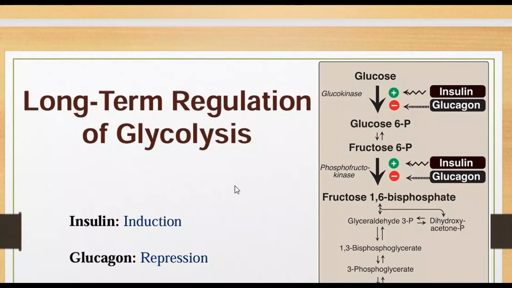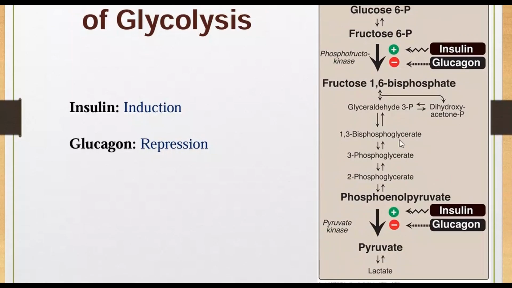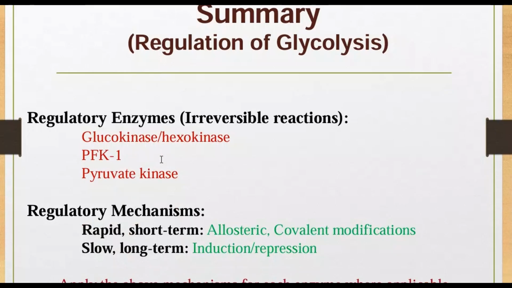Long-term regulation of glycolysis. What happened? There are two important hormones which we are emphasizing: insulin, which comes from the beta cells of the pancreas, and glucagon, which also comes from the pancreas, islets of Langerhans, alpha cells. Both use two colors. One is insulin. It can reabsorb the glucose molecule, and glucagon can enhance the glucose level. So this is the reaction sequence by which glucose can be regulated here. Insulin is the induction. Induction means it can enhance the secretion, and glucagon is the repressor, meaning it can reduce or nullify the enzymatic action or the regulation parts. So this is all about the glycolysis process.